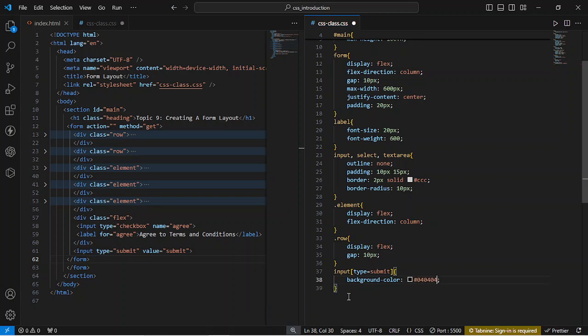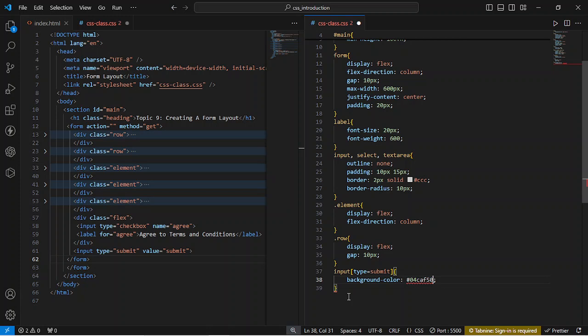Let's see what this color is. It's very black. I'm not a black man. Which color can we use? Okay, let's use this 4CAF50. Let's see what we have.